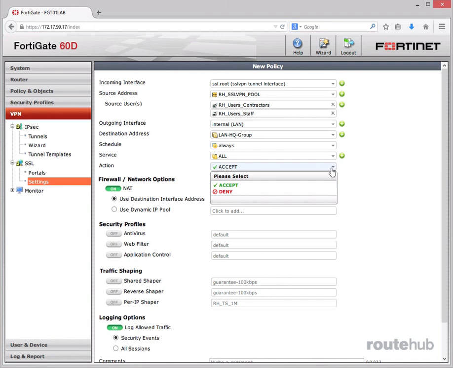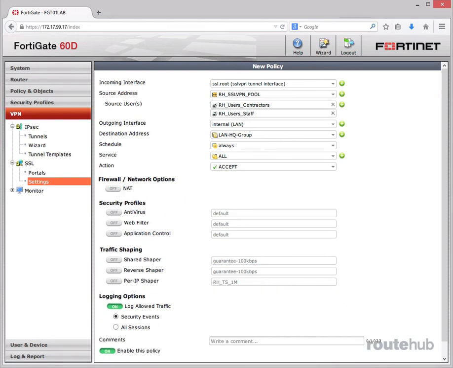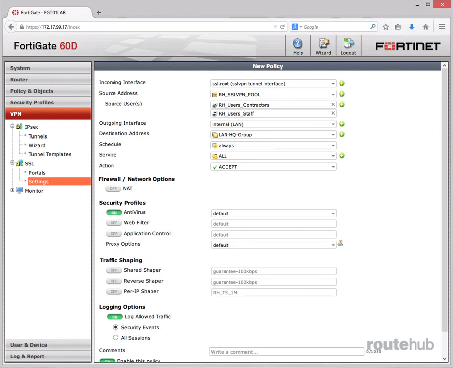That is important. And NAT does not need to be enabled here. So let's go ahead and turn that off. And let's turn on other, let's say, security features like antivirus services. And let's go ahead and select the employee profile. And that is it. Let's go ahead now and save our changes.